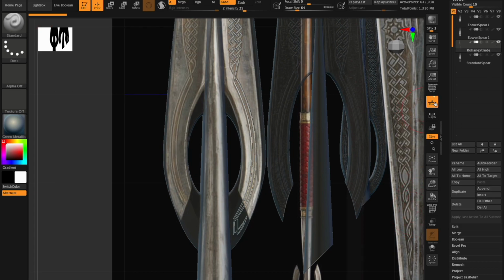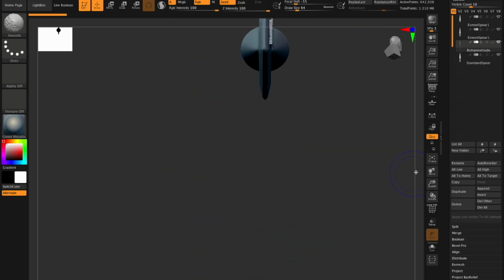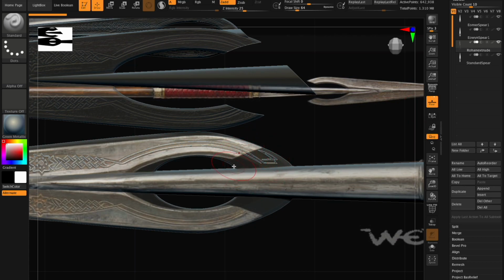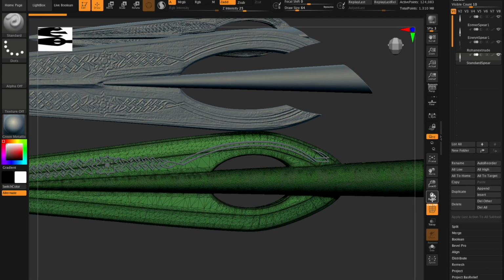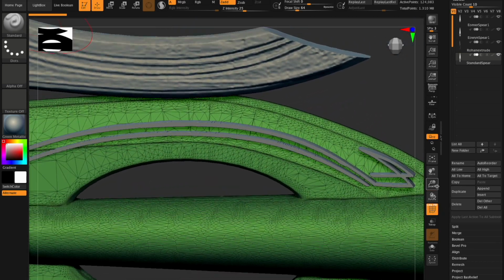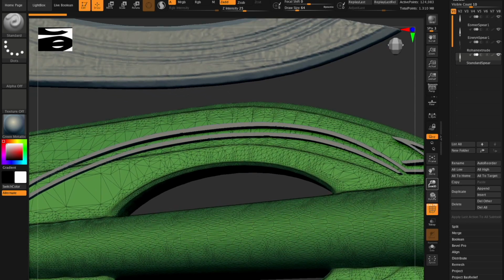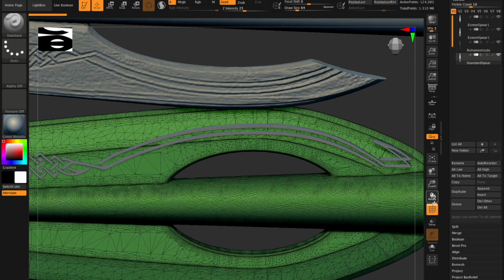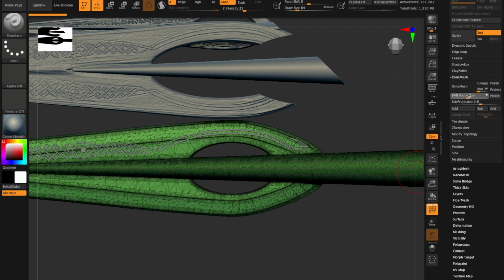This model I've been given is closed. So I think the first thing I want to do is cut that away and open that up. So the best way to do that would be to dynamesh this object, which was created by someone else. It's rather crude. I mean, sculptors do seem to deliver that. I guess most people don't want large files. And you see the decimation here is fine, but it's very low level. We've only got 124,000 points here. So first thing to do is take all this up dramatically in dynamesh.